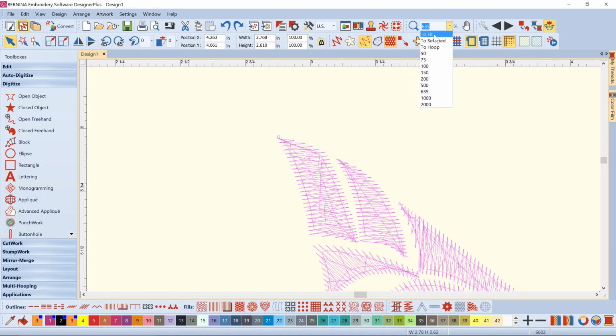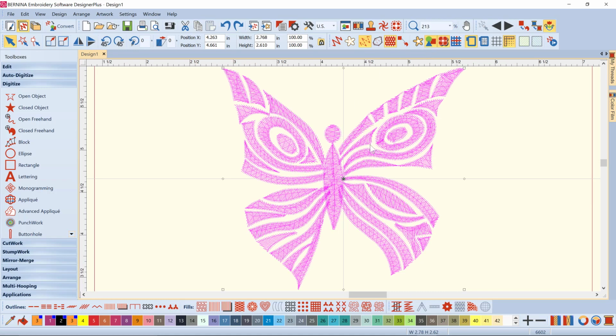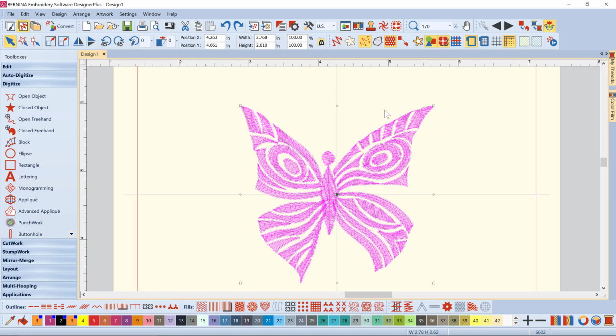Easy way to do that, once again, zoom to fit. Come back just a bit more. With the hollow handles, when I hover over one, the arrows are pointing in an opposite direction than they were initially. And if I click and drag, do you see how I'm changing the angle or the rotation of the design? And I can do that very specifically.